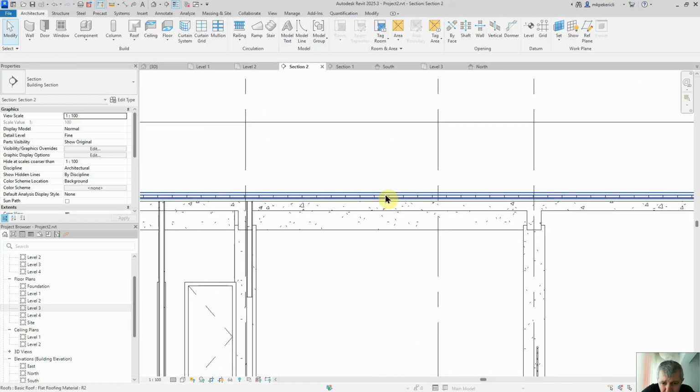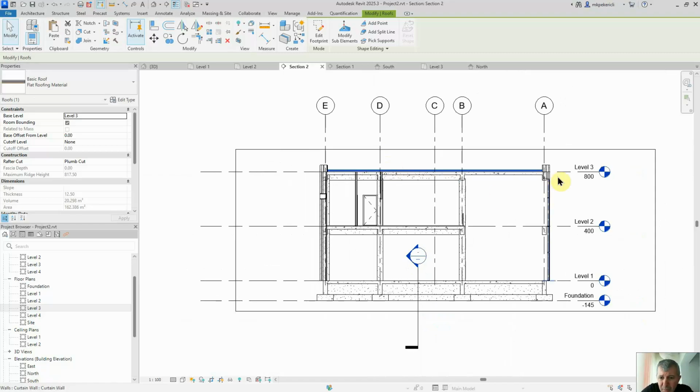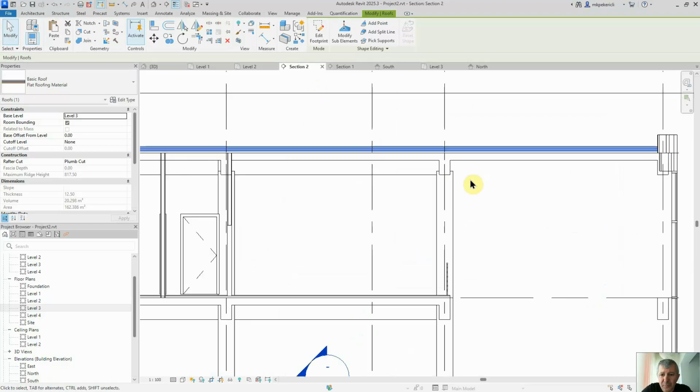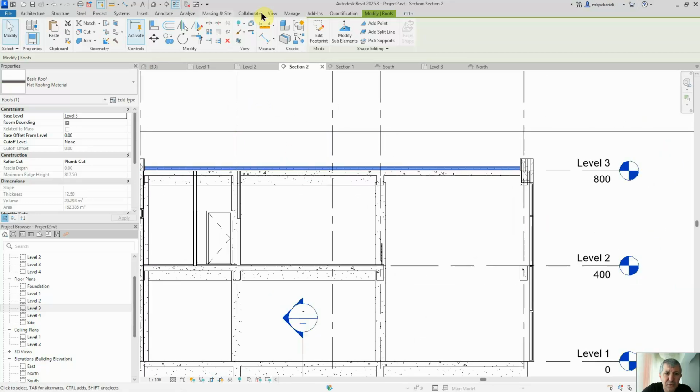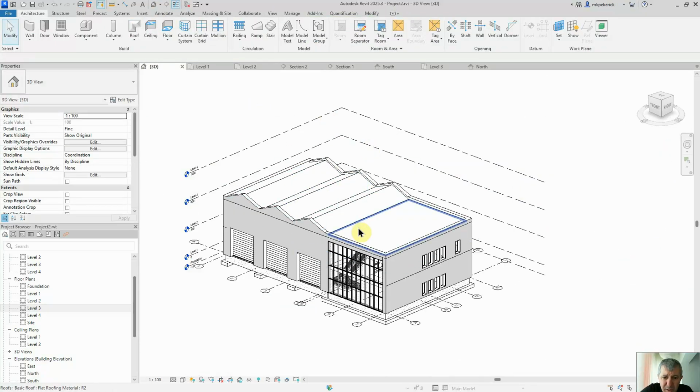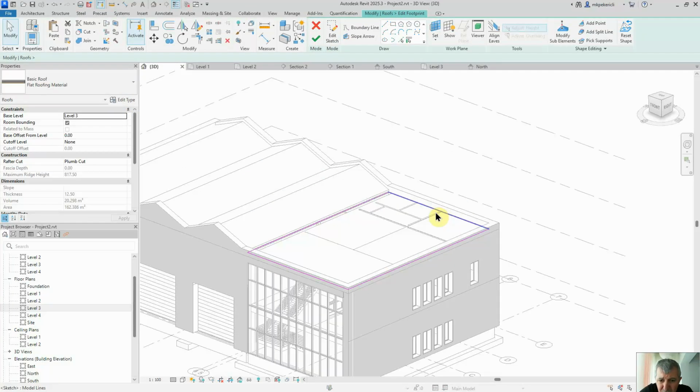Can we see the roof? Yep. It looks okay. 0 0 0 0, perfect. Level 3, okay, perfect. I'm only a bit curious about the edit footprint.